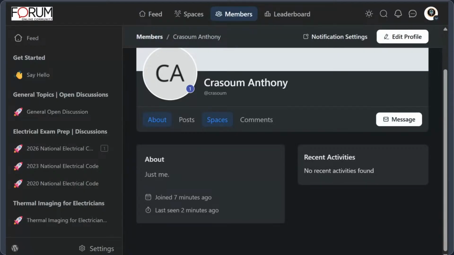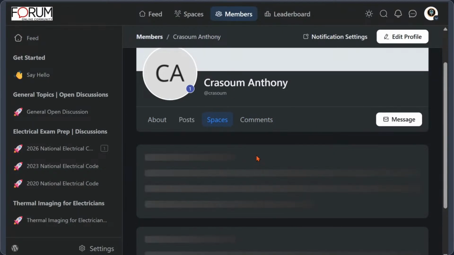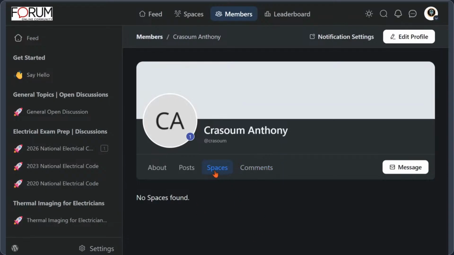Yeah, the hamburger. It's designed to dynamically change. So when you're on a small space, like on mobile, you have to use the hamburger. Any comments that Cray's made, any spaces that he creates... he hasn't created any of his own spaces, so he could have his own little group, his own little company forum. He could have all of his employees meet in the same area.